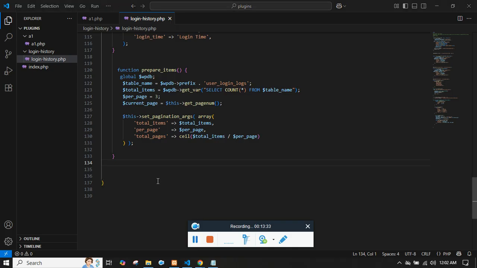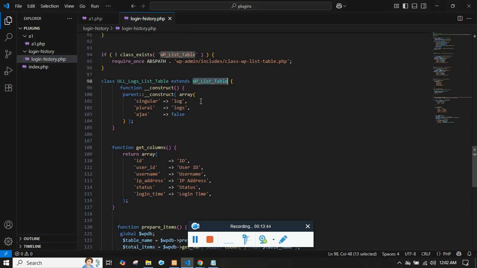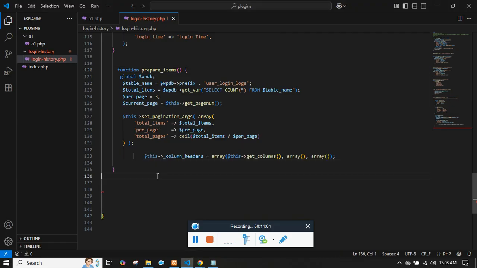And now we need to fetch the data from the table. So for that, let's first define the columns. This class will give you a variable which is column header, which we have assigned our custom header, and this is for the hidden value. Is there any hidden value? No, there is no hidden value. Are you going to sort this table? No, I am not going to sort, so I am passing blank arrays. Now after that, it should be inside the function.